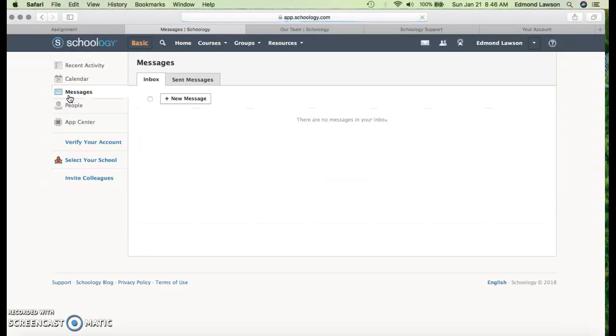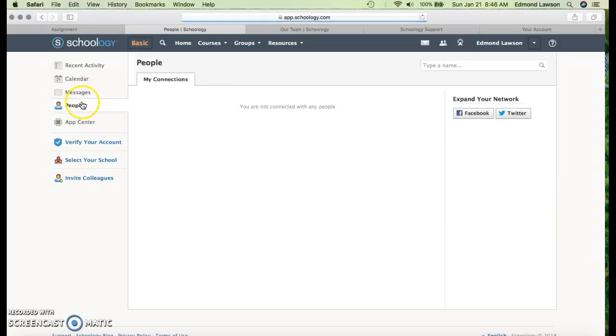You have a place for messages to send and receive messages from either colleagues or students. Here's your connection tab with people, where you can go onto Facebook or Twitter to have different connections, or you can add them in.